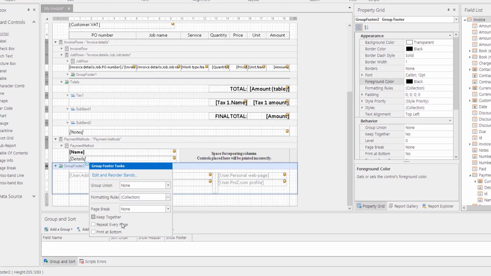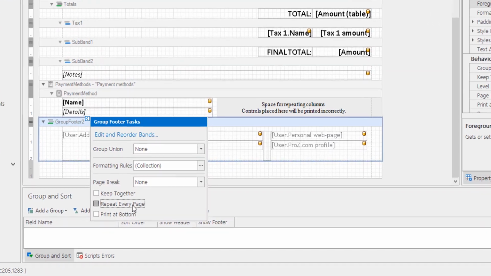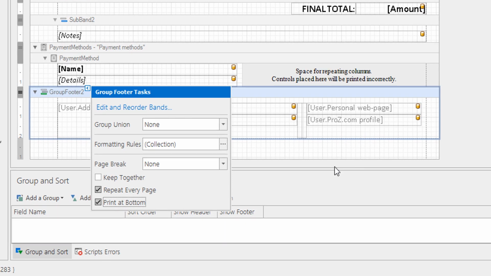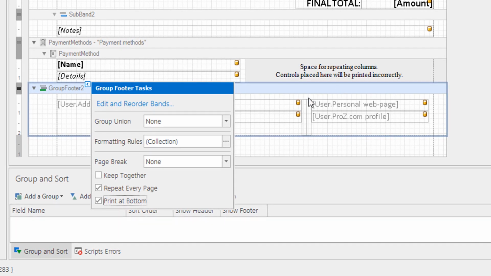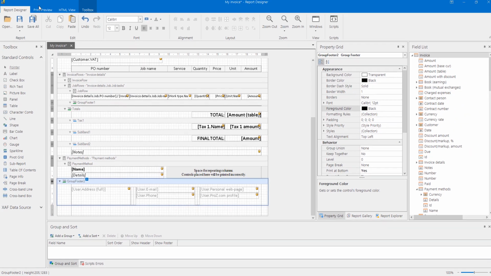Group footer has the properties called repeat every page and print at bottom. I will mark both these properties, so now this data will be repeated on every page of our invoice and it will always stick to the bottom of the paper.